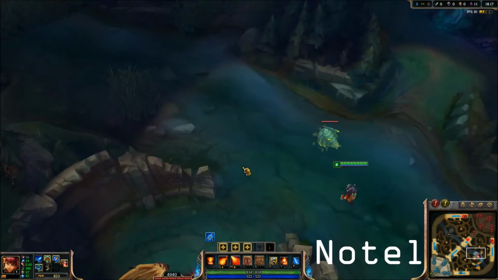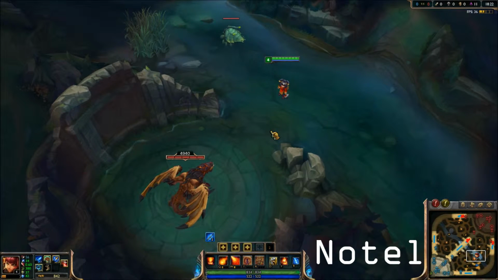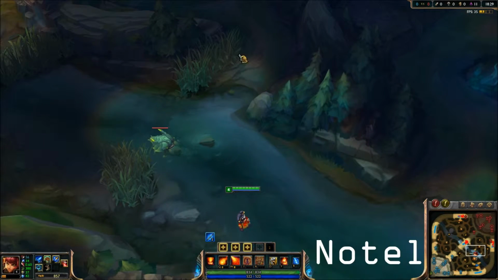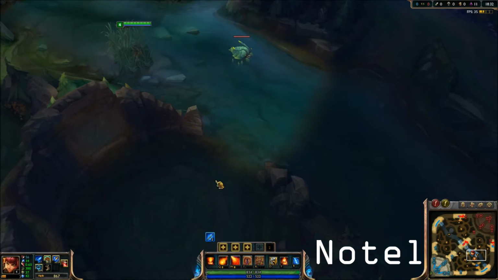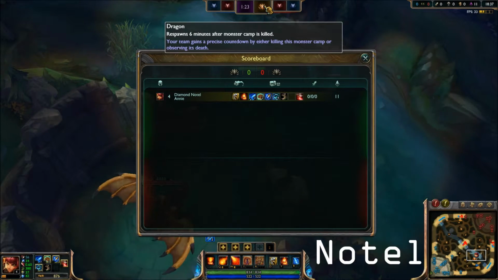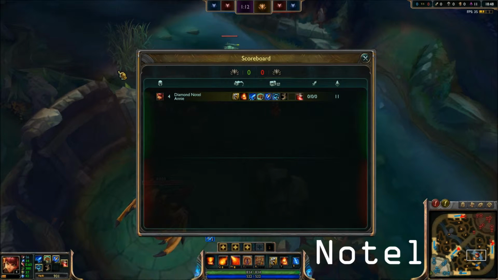Alright, so now that we're back in the Dragon Pit, here's something very important as a support that I think you should really focus on, which is the dragon control area. What you should do is set up for dragon if you guys are thinking about doing dragon. For example, if the dragon was taken and you have the timer up here, as a support you should always focus on when the dragon will spawn again, like within a minute. If the dragon is coming back, you should probably set up for dragon.